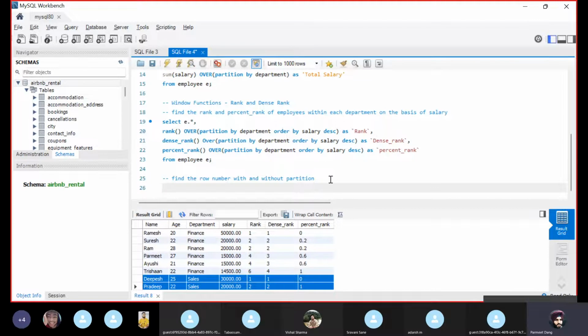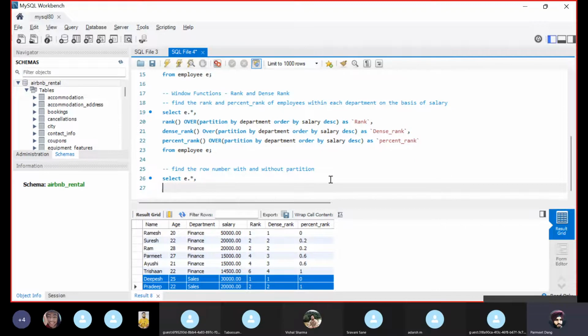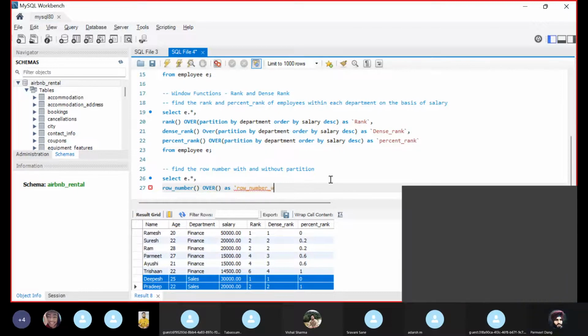Now let us find the row number with and without partition. So select e dot star. We'll write row number, trying to assign the row number to each of these rows as row number without partition.